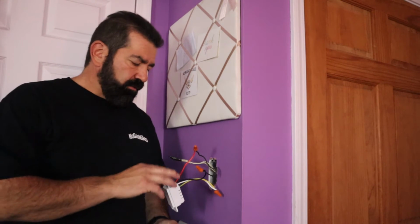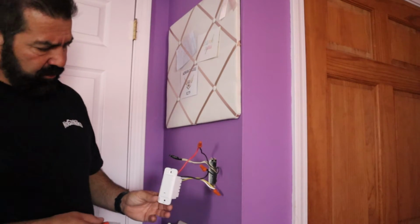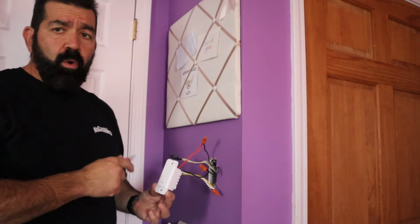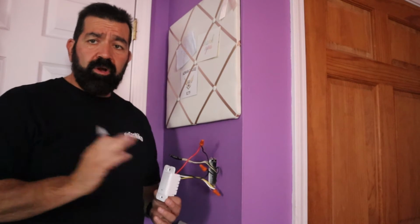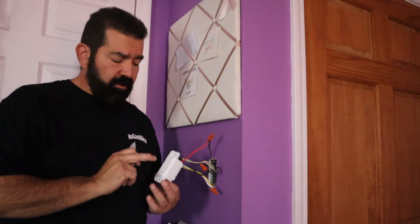So what I think happened is the old light switch was wired incorrectly. It still worked, but if you do that, it's just not correct. So I'm gonna go ahead, kill the power again. I'm gonna swap these, turn the power back on, and show you. Because when you do that, you can see there's no power on this switch. It won't work. When these are incorrect, it won't work. The old dummy switches, it'll work all day long. These have to be right for these smart switches.